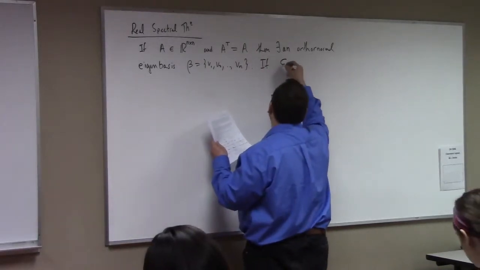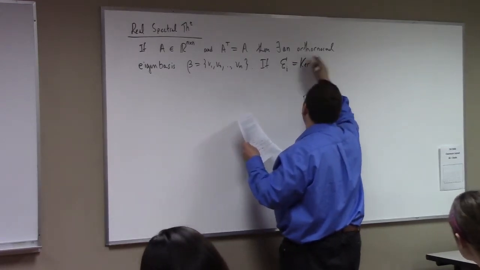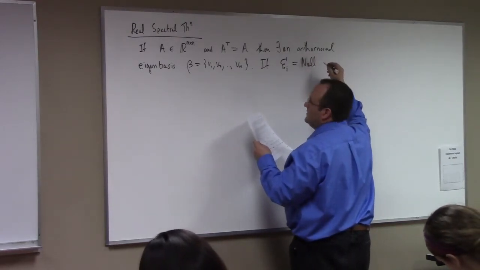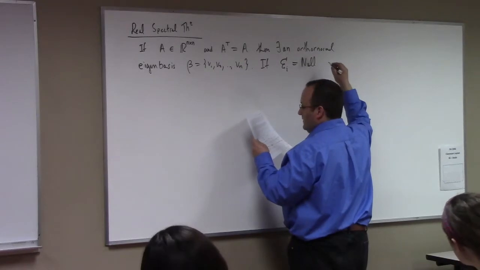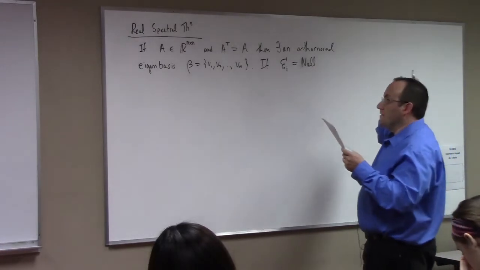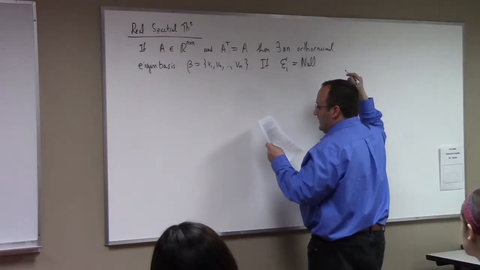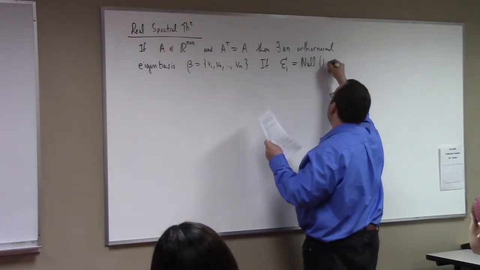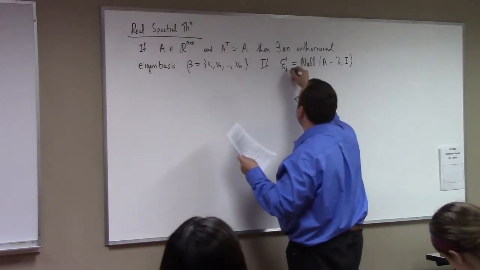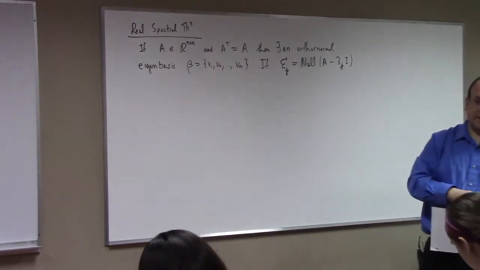If we say E sub i is the kernel. Oh, excuse me, I'm doing the matrix one. So let's say the null space of... Anyway, if we're doing the transformation, we'd have to say self-adjoint, right? In other words, it has a symmetric matrix. So the null space of A minus lambda sub i I, right? If you want, I can put a j here to make it easier to see. And here, the jth eigenspace, null space of A minus lambda sub j I.